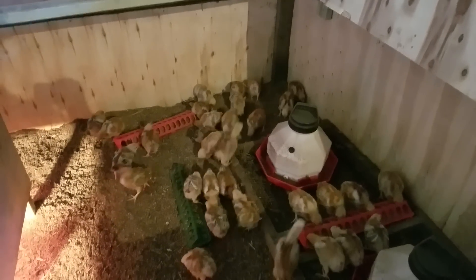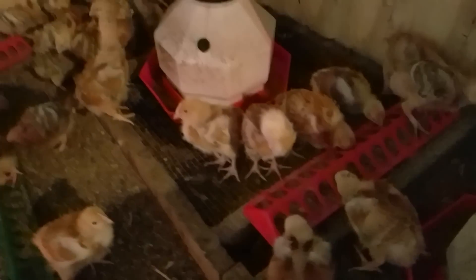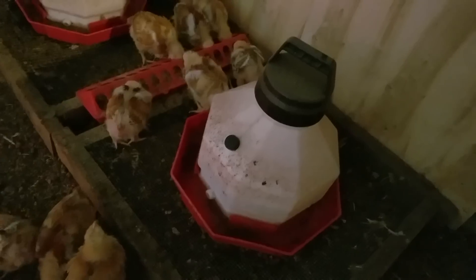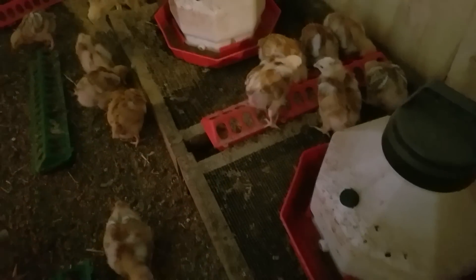Because they scratch around so much, they absolutely make a mess of their feeders and waterers. I have 2x4s with hardware cloth and I have the waterers raised up on those. I had waterers on the ground before, and they kicked so much material into the trough that it plugged them up. I had to go with larger waterers and get them off the ground to keep the water clean.